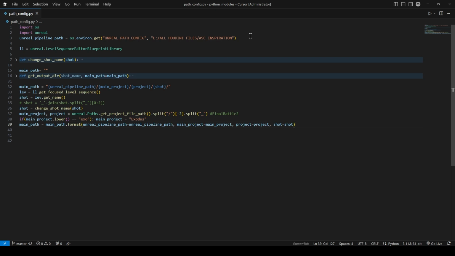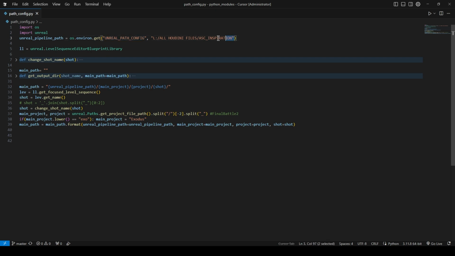So this path config controls all the paths for all the tools. Every single one of the tools references this particular file and uses it to configure the paths. This way it makes it really easy for me to just edit this one file, and all the changes get propagated to all the other tools. So the way it works is it's getting this environment variable here, the Unreal Path config, as an environment variable in Python.